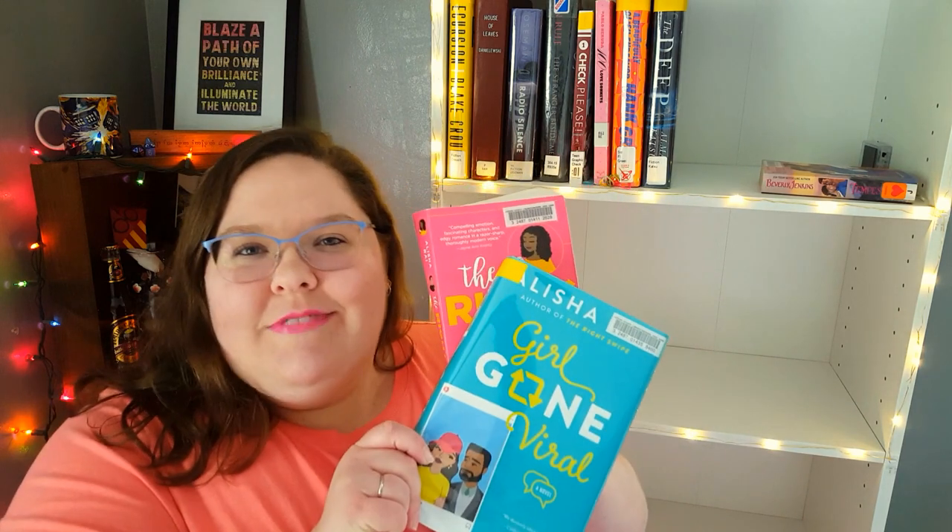Also that same day in the new section, I saw Girl Gone Viral. I'd seen it a bunch on booktube and romance readers had reviewed it positively, so I grabbed it just to be on the popular train. Then I noticed it says 'author of The Right Swipe' at the top and wasn't sure if it was a sequel or just by the same author. So I went and got The Right Swipe too — they had the paperback on the shelves. The covers don't feature the same people, so I assume it's not a continuing story and just another contemporary romance. I have both and hope to get to them.